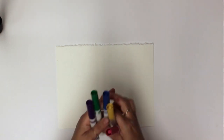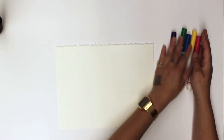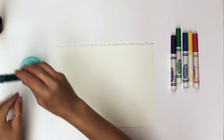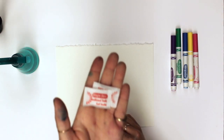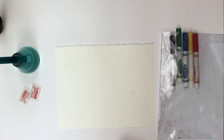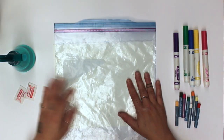Now let's get started. First off, you will need a piece of paper. Grab yourself a few markers, one of each color, to help you create your background. You will also need some water, ideally in a spray bottle — if not, we can sprinkle it on later. Any regular salt will do. Grab yourself a Ziploc bag, as this will be used to transfer on your color. Not necessary, but if you have them, oil pastels add a nice touch.